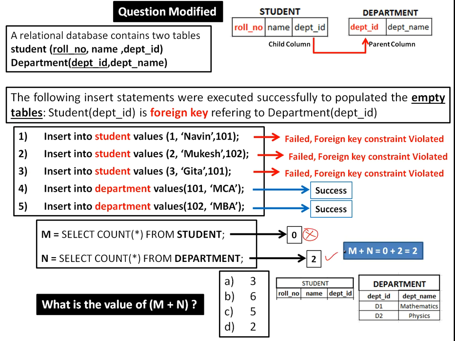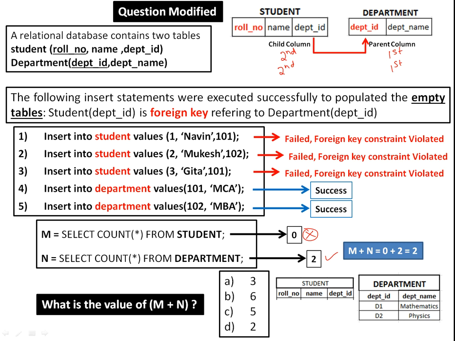Clear? So please remember the order. Parent table to be created first, child table to be created second, parent data to be inserted first, child data to be inserted second. That order you have to follow every time, guys. It's only one constraint, guys, foreign key, but it creates a huge impact on many questions. So you have to be very good at that.